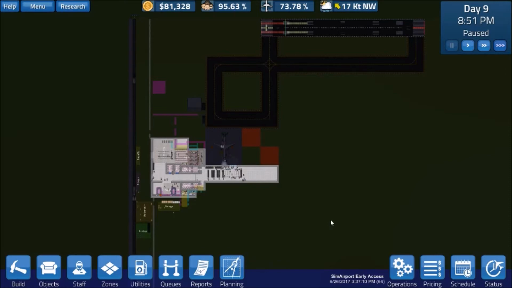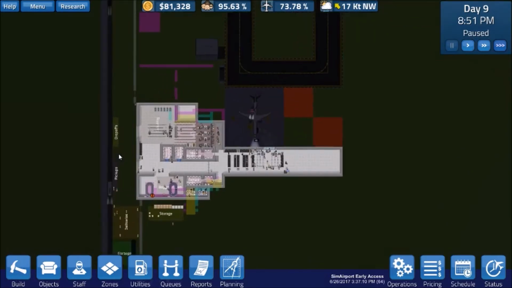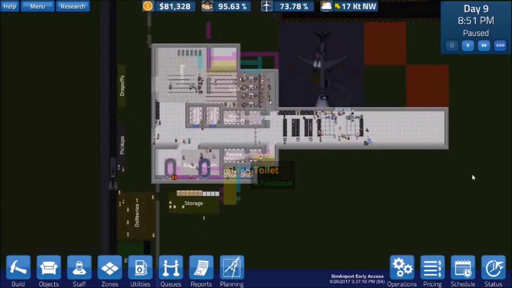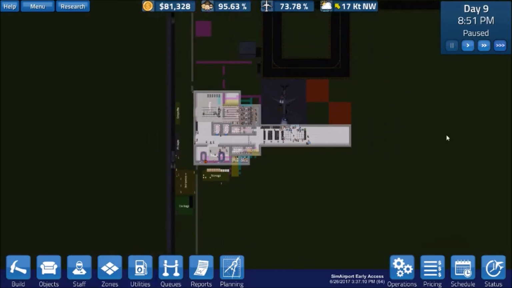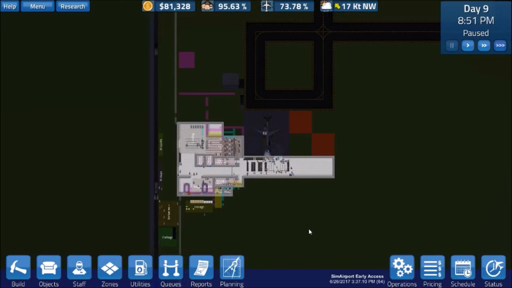So, where are we? We are on our somewhat now expanded, modified, upgraded career airport. We started with the base one in the game, and we made some changes to it. Now we've made significant changes as of the last episode. We still only have one gate, and we're going to change that this episode. We're going to add a second gate.